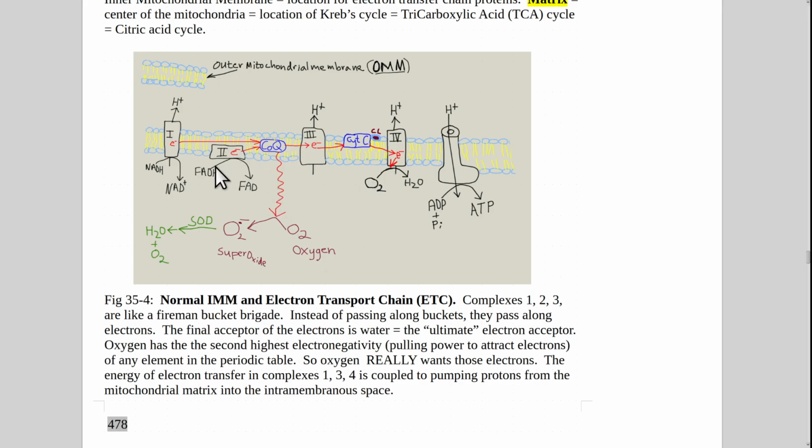They take the proton part of it, H+, and they pump that into the intramembranous space. Here's an H+. And they take the electron part of it, and they pass that along these complexes and use the energy obtained by letting it, in a sense, like a snowball rolling downhill. They use that energy to pump protons into the intramembranous space, and then that built up electrochemical gradient is harvested by letting a hydrogen come back through ATP synthase, and that energy is used to make ADP convert it into ATP. That's how it works. That's where energy comes from in life. It's pretty cool. It's rather extraordinary.